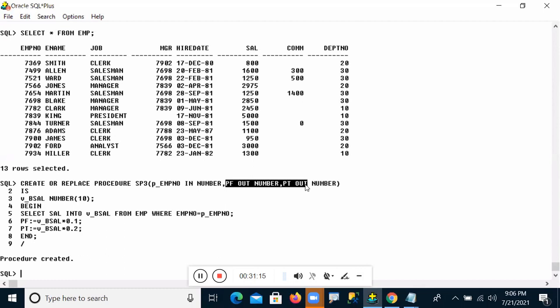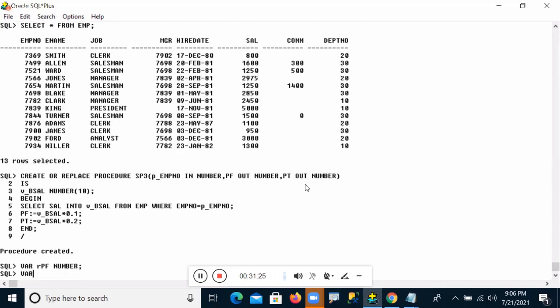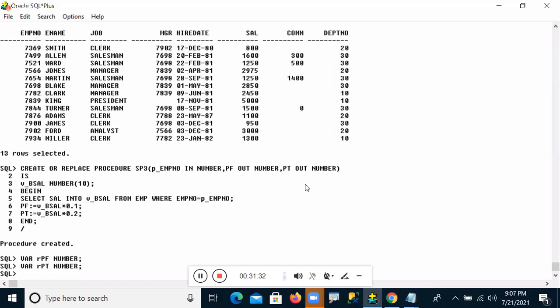Now we can see how many reference variables I want to declare. 2 variables I want to declare, right? So now I'm declaring the reference variables. First, a reference variable for PF, for provident fund purpose. One more reference variable PT, for professional tax purpose. Okay, after the 2 variables, the second step is to execute SP number 3 with employee number 7902.